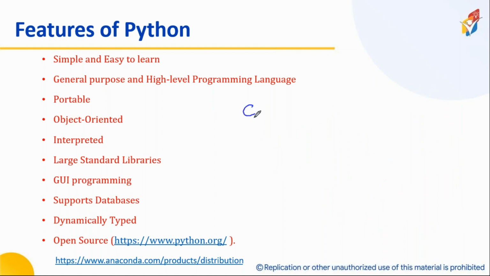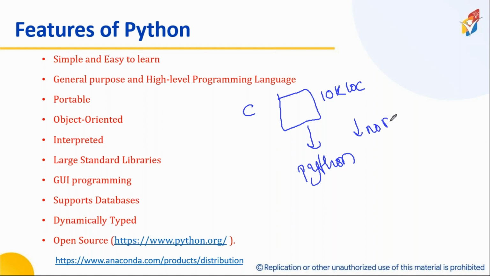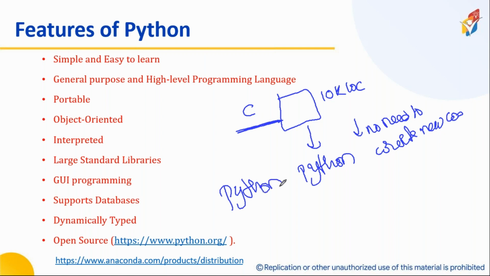For example, I am already good in C language. I have already written 10,000 lines of code. If you want to port this C code into Python, actually speaking, no need to write new code. Let it be the C code. I will write a Python program with a library, and use a connector. From my Python, I can connect to your C language. So no need to write these 10,000 lines of code again. Directly, I can call my C code through Python.